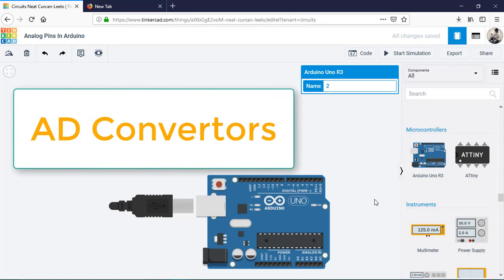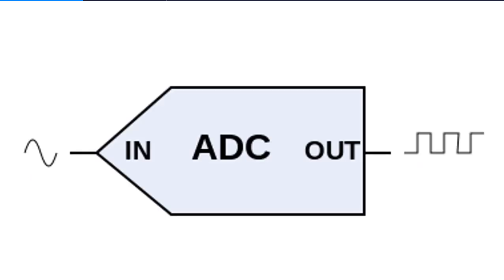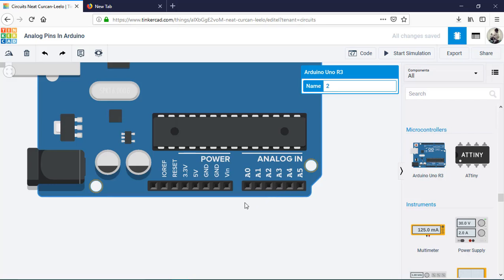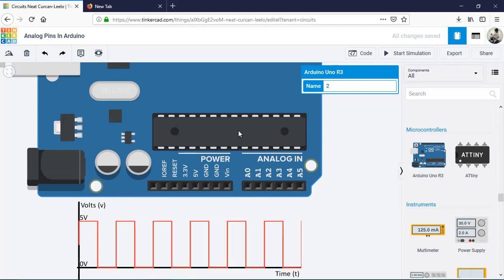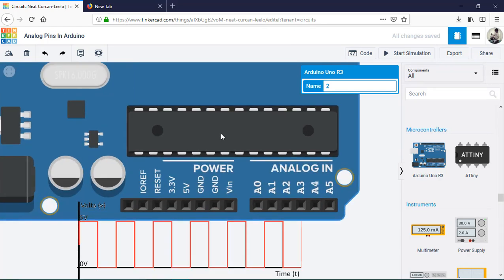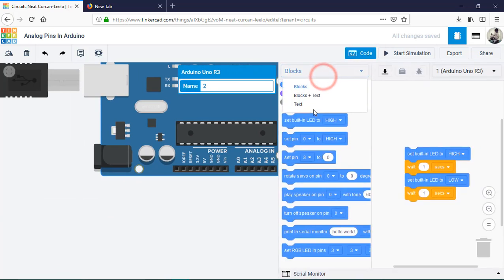What is the AD converter? AD stands for analog to digital converter. If we are providing an analog input to a particular microcontroller, it contains something called an analog to digital converter. If we are providing a sinusoidal wave, or say an analog voltage, on these pins, it can translate it into a digital language, and the microcontroller will process all the data and work according to the code.